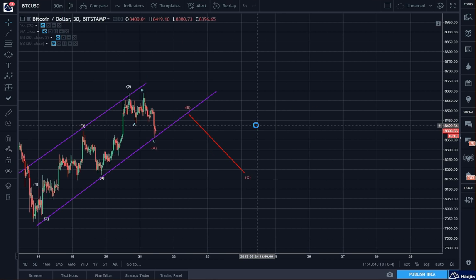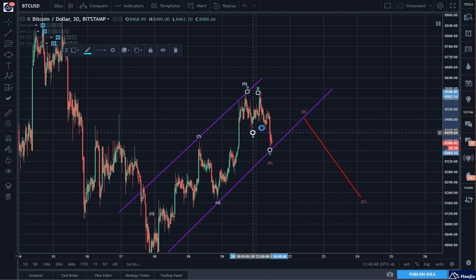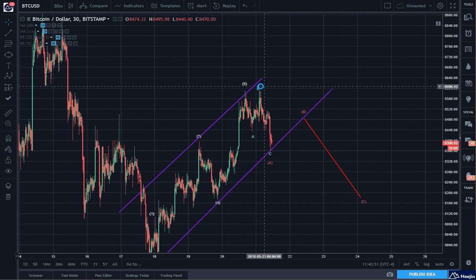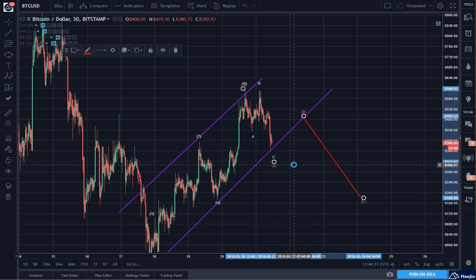Let's zoom in a little more too. Look how A, B, C-ish the blue A looks. 3-wave. Now, let's look at the blue B, A, B, C, 3-wave. So we have 3, 3, and let's see if we can count 5 for C. 1, 2, 3, 4. One more lower low probably coming for 5 of blue C of red A.